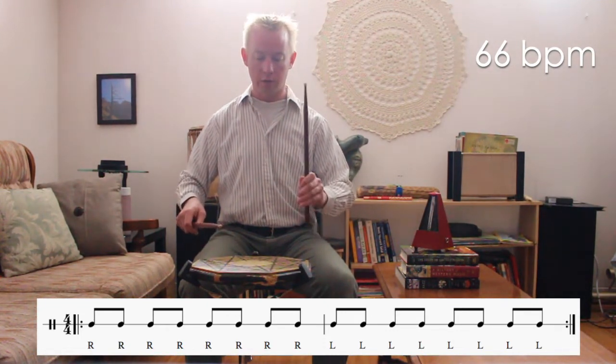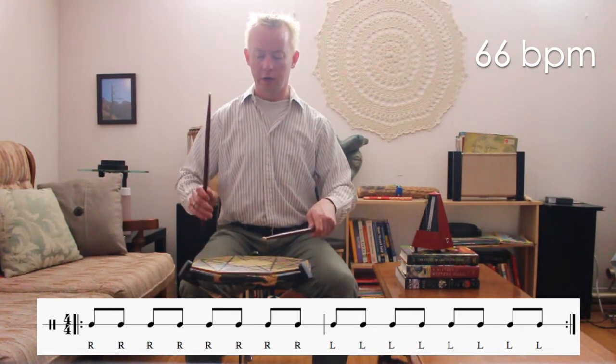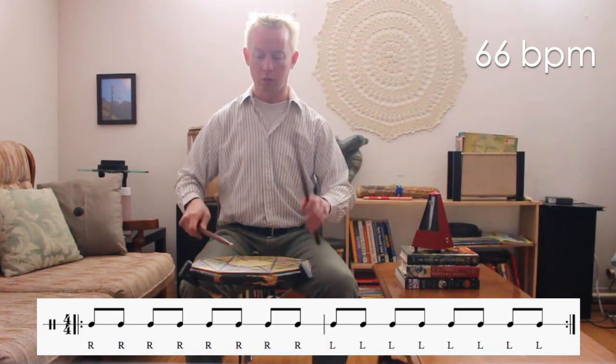Right, right, right, right, right, right, right, right, left, left, left, left, left, left, left, left, again. 1 and 2 and 3 and 4 and 1 and 2 and 3 and 4 and 1.